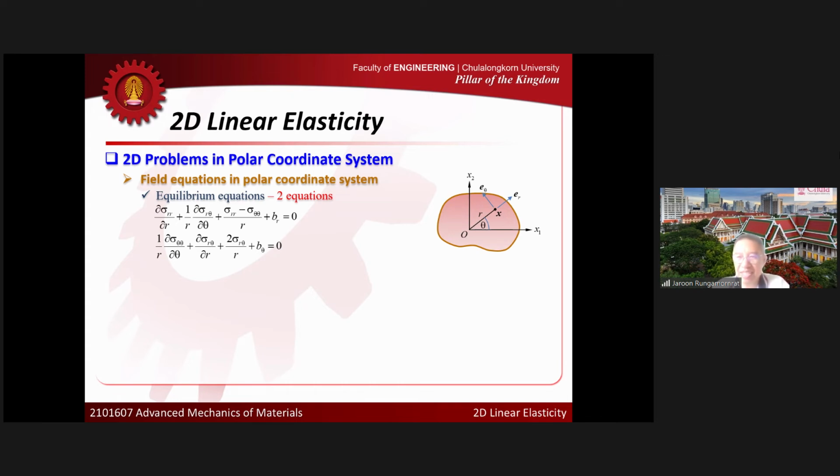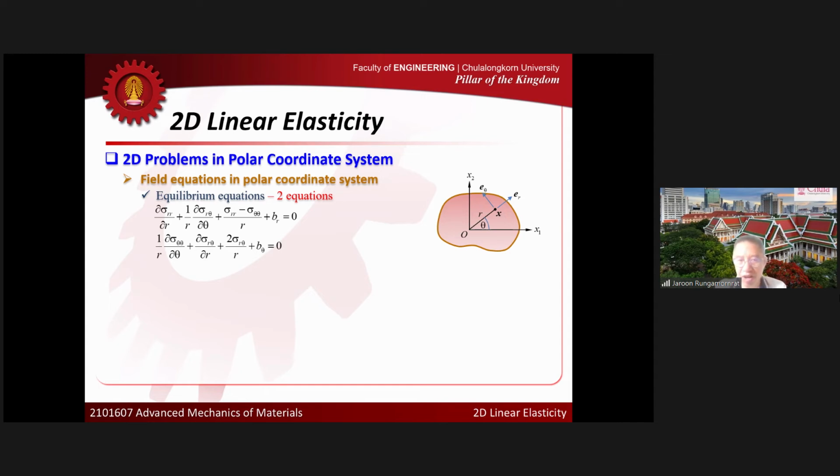What do you think? It's a little bit more complicated, right? And you can see that the quantities that appear in the equation here are not in terms of sigma 11, sigma 12, and sigma 22 anymore, right? It involves the components in the r theta system. So how can we come up with these equations? We just simply use coordinate transformation. We transform all components of stress and body force field into the components in the r theta system. And also we interchange derivatives with respect to x1 and x2 to r theta. Once we do the two steps here, we finally end up with the equilibrium equation like this.